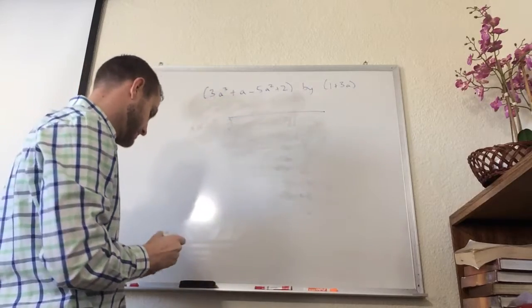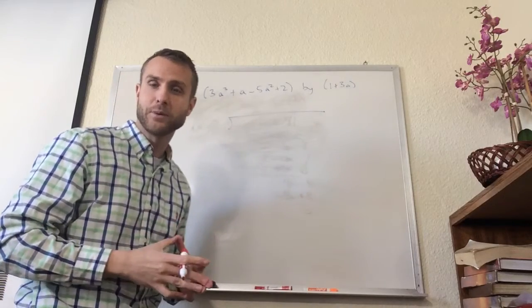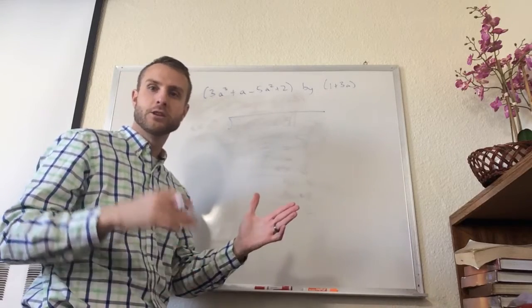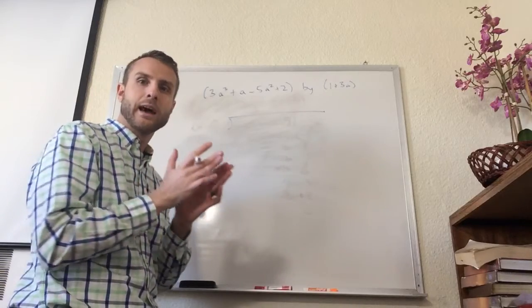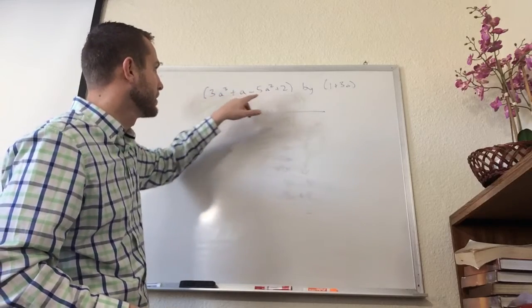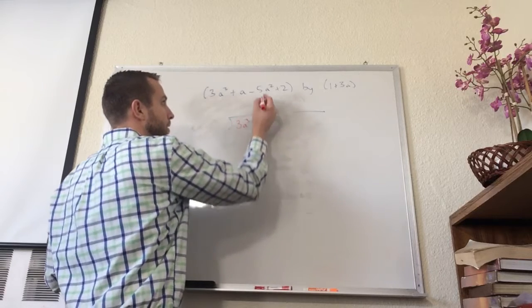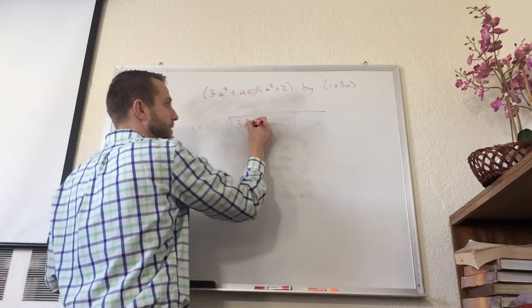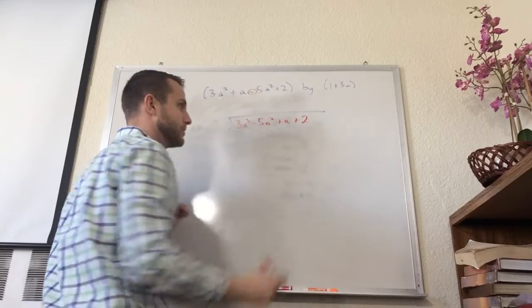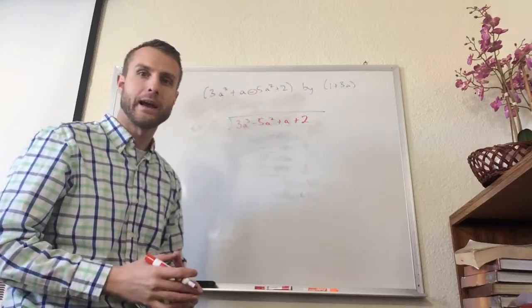So remember, my first polynomial is going to go inside. And remember, when I put it inside, I have to put it in descending order. And then I have to check that from my biggest exponent to my smallest exponent, I have one of each number. So you can see I have 3a cubed, a, and then a squared. So my biggest one is a cubed, so I'm going to start with that to put in descending order. My second is negative 5a squared, don't forget that negative. Then I have a, then I have 2. So notice I have a cubed, a squared, a, and then 2, so I don't need to add any placeholders because I have one of each.